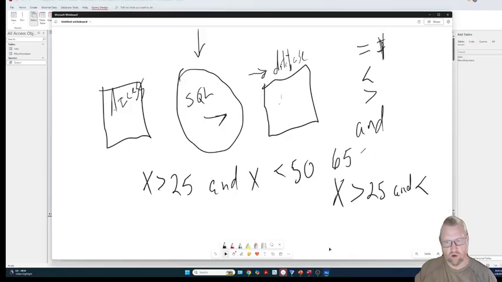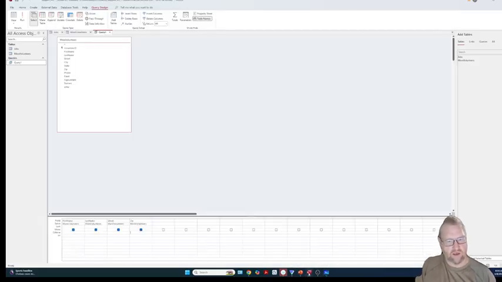And so these logical operators all work based on true and false. So when you join two of them together, like you're saying x must be greater than 25 and x must be less than 50, the zip must be greater than 25 and the zip must be less than 50. But since we already know that we're applying it to the zip, we omit this x because it's already in there. So we don't need it as part of the expression because that would be the zip.